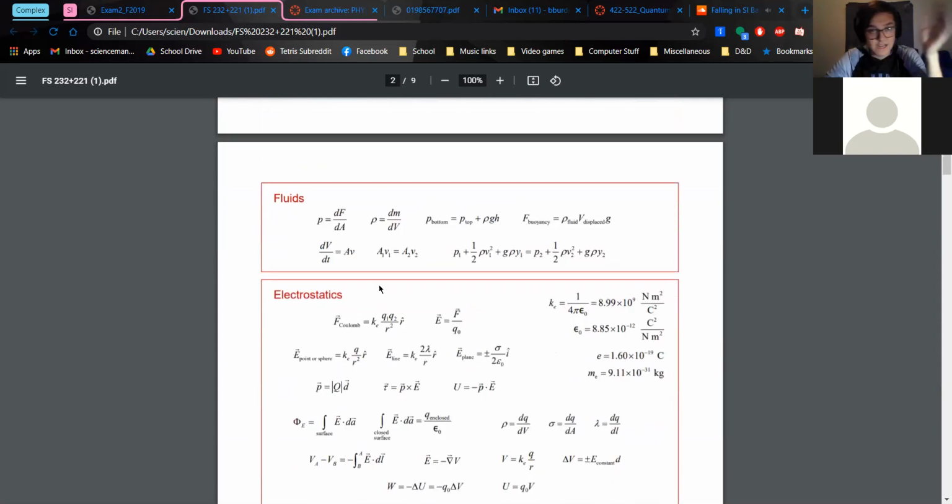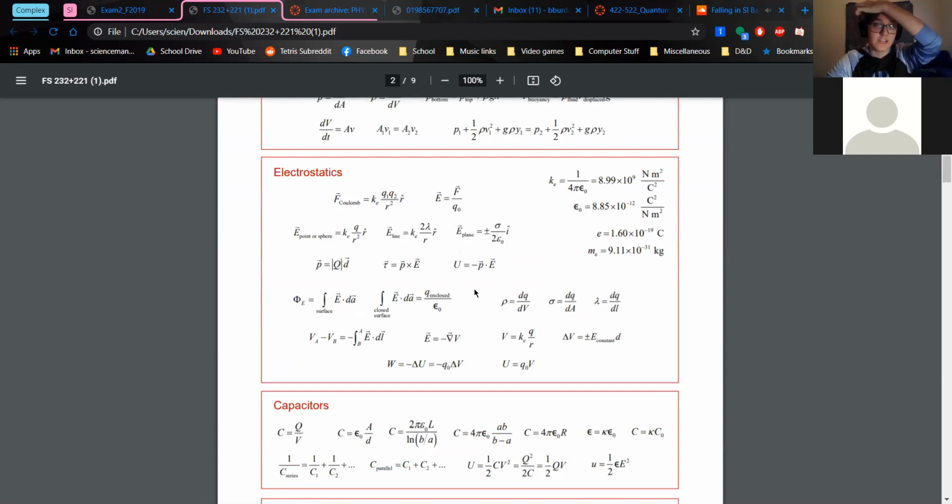We're not going to have fluids on this exam. It should not come up since that was on the first exam. So I'm not going to cover that, but electrostatics, it can be a good idea to remind ourselves. So Coulomb's law, there's a lot of stuff here, but it's not super important that we understand all of these individual parts. We won't be doing electric field calculations anymore. You may have to write it down at some point, but that's not something that's going to be important.